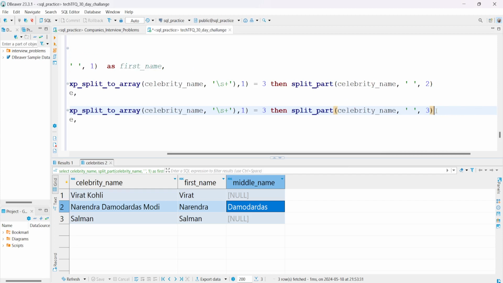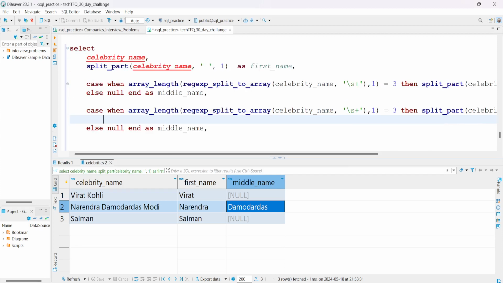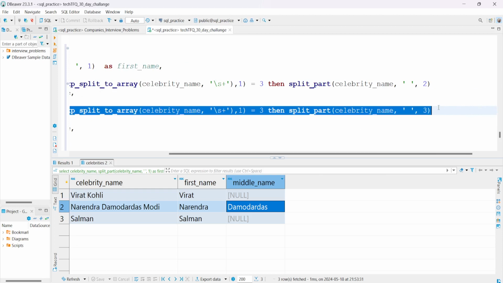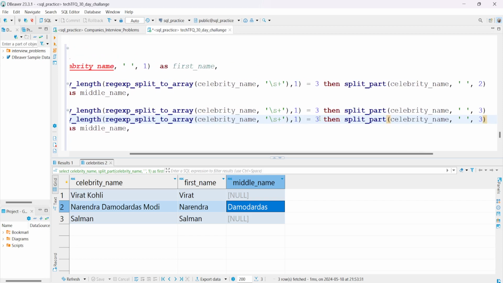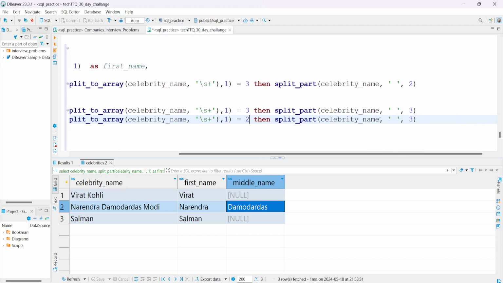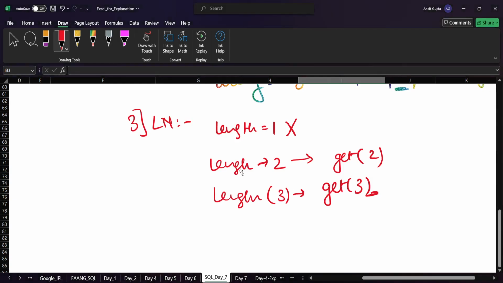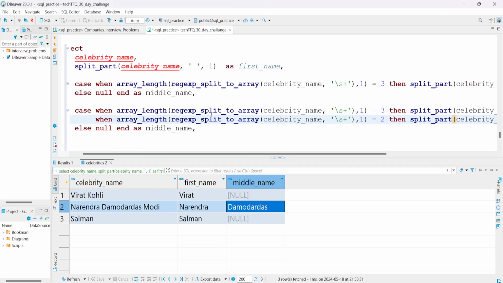And again, we can write another when statement. Let me copy this. So we can write when the length is 2. If the length is 2, we want the last index element. This is what we saw in the formula also. When the length is 2, we want the second element of the array.